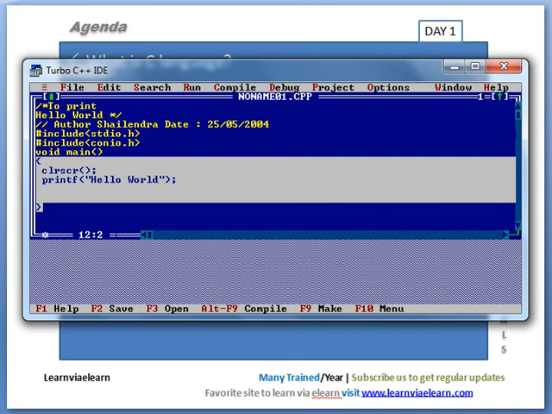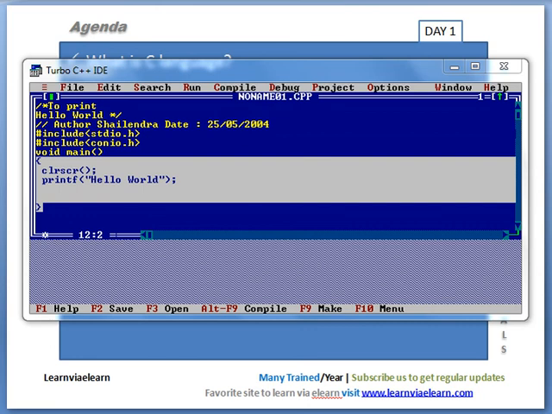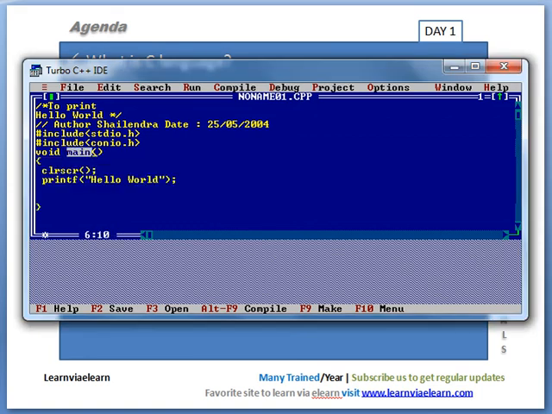Okay, and what is void main? Technically, main is a function, and every function has a pair of parentheses associated with it. So that's why I'm using main as a function with parentheses and no return type. That's why I am using void here.